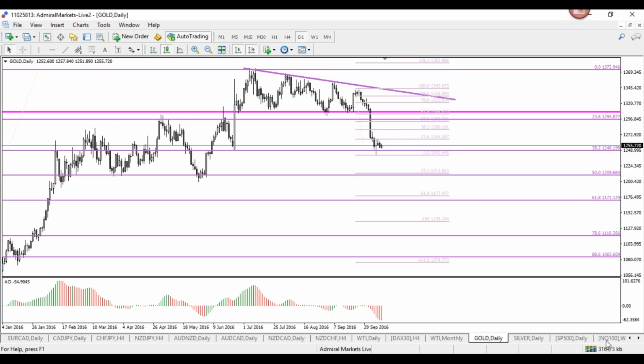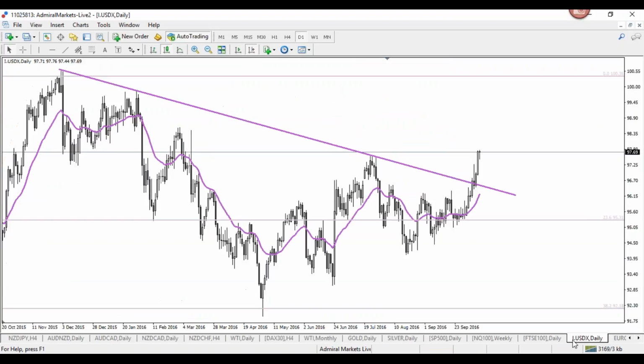Dollar index, we got a question here, so I was just reading the question. The dollar index, yeah, it's good to look at, definitely. It will give us some idea about the dollar, of course. That does not necessarily mean that all dollar pairs will move the same. Some dollar pairs will move differently, more or less, depending against who they are paired.